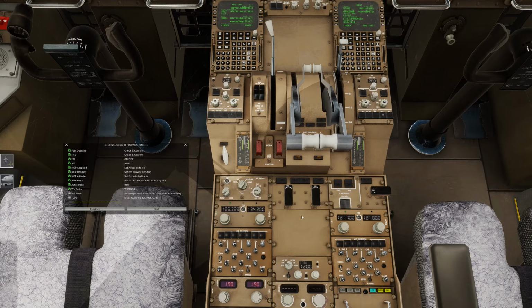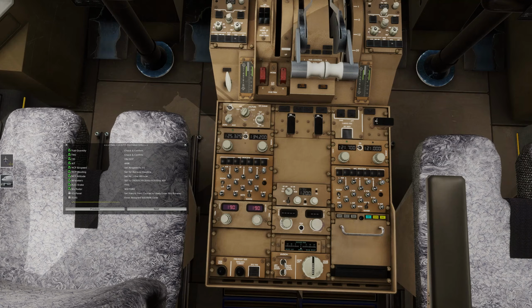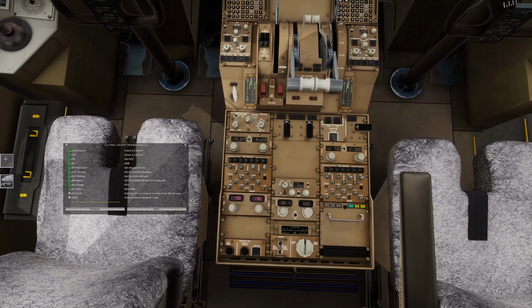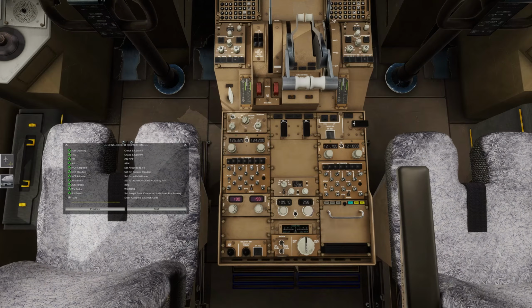Okay? ILS panel. Now this is what I like to do: I set these to the runway that I anticipate having to come back to in the event of an emergency. Okay? You probably won't need to, but it's good to have it set so it's one less thing you have to mess with. So in the case of Ontario, it would be 258 front course and 109.7 for ILS 26 right.